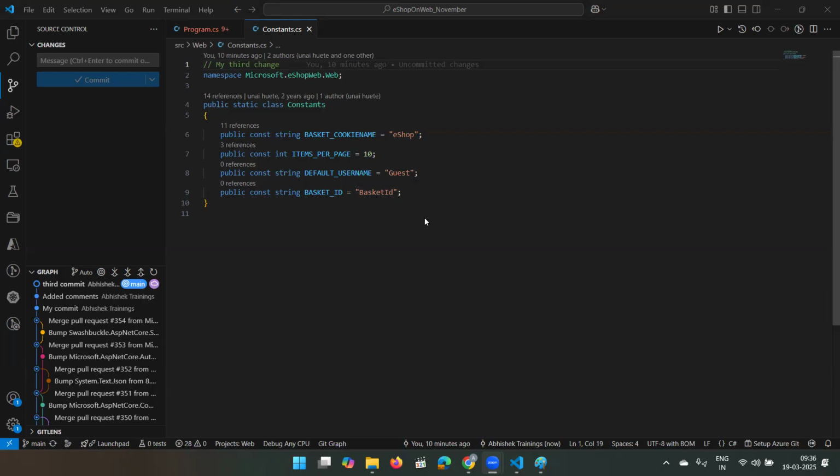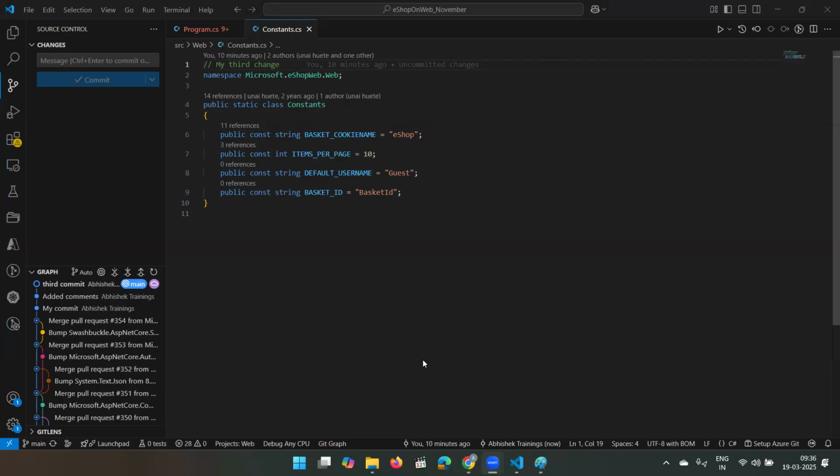Suppose there is an e-commerce website and you are working on a payment feature like credit card. As a developer, you will create a branch with the name feature branch, commit locally, and then push that branch to the remote. After pushing, it goes through a pull request.